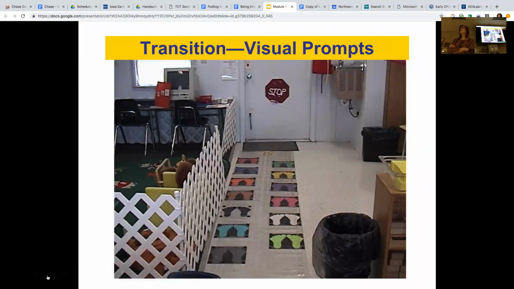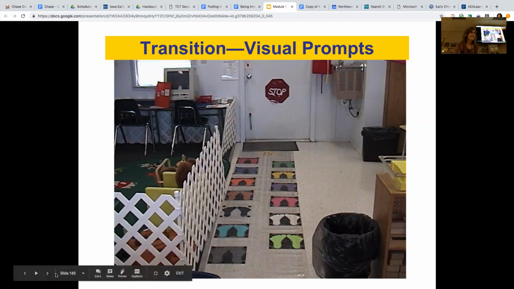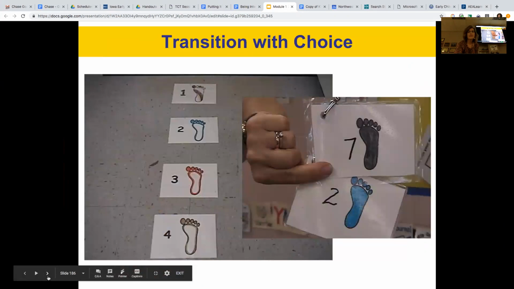This is also a visual to use. I think we saw this before, but it's a visual prop. And it's kind of nice when it's time to line up, you can hold up cards and say, okay, you go find the blue one, or the green one, or the one with the number 5, or the shape of a triangle, whatever it is, that's how you can have them line up. Does that make sense? They know where to go because they can see the footprints.